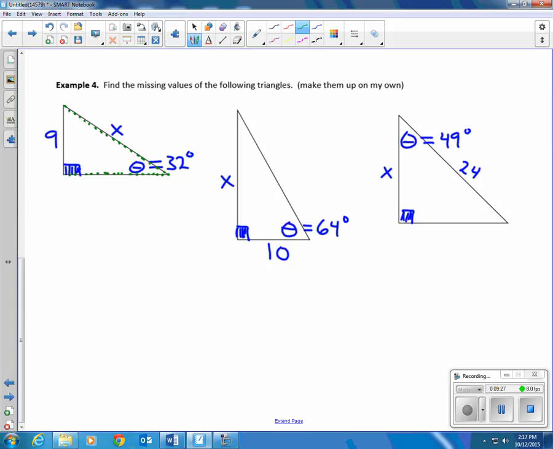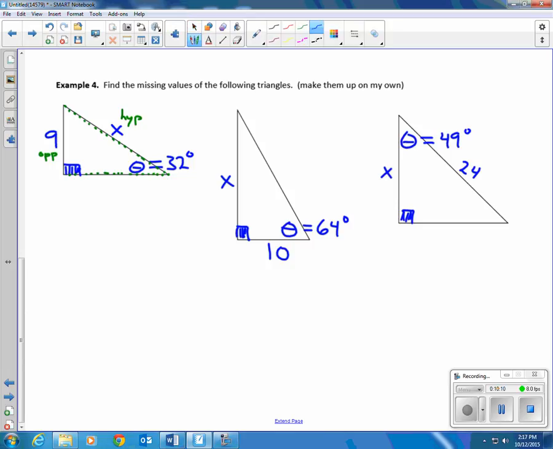I first have to make a choice whether I'm going to use sine, cosine, or tangent to solve this problem. Now, first, what is x? Is x the hypotenuse, the opposite, or the adjacent? Hypotenuse. What is 9? Opposite. And so the other side is the adjacent that I'm not really concerned about. Once you identify the side you're trying to find and the side that you have, I can use that to identify which of the three trigonometric ratios I'm going to use. Why use sine, cosine, or tangent for this? I will use sine because sine is opposite over hypotenuse.